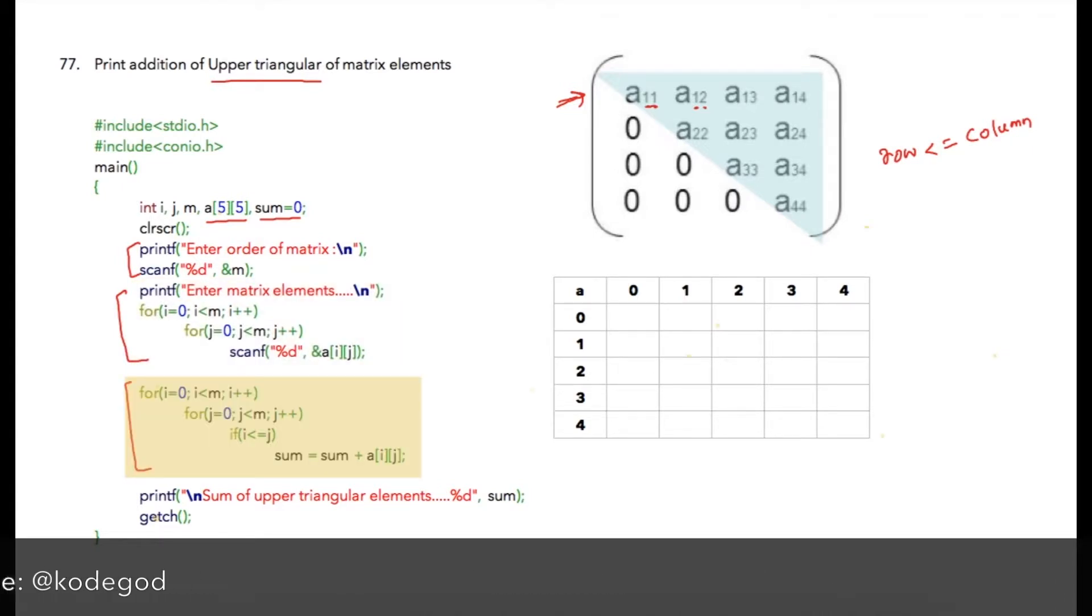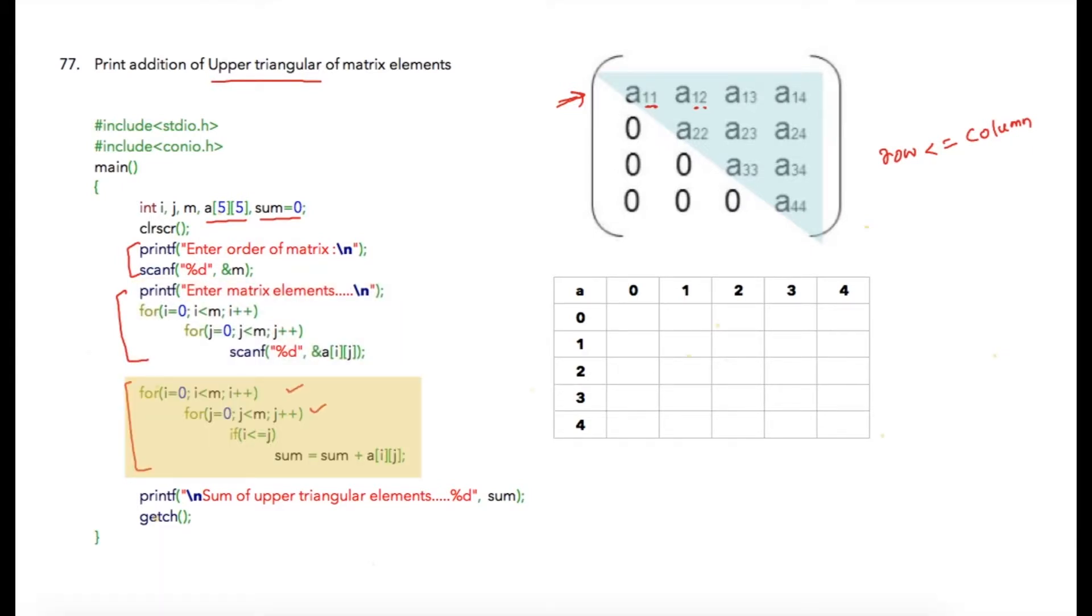Finally, for the addition, we are going to iterate across all matrix elements row-wise and then column-wise. Inside of my loop for columns, I have the condition if i less than or equal to j, that is, my row number less than or equal to j. For all those combinations wherever this condition holds true, sum will be updated with the current value of the array element.